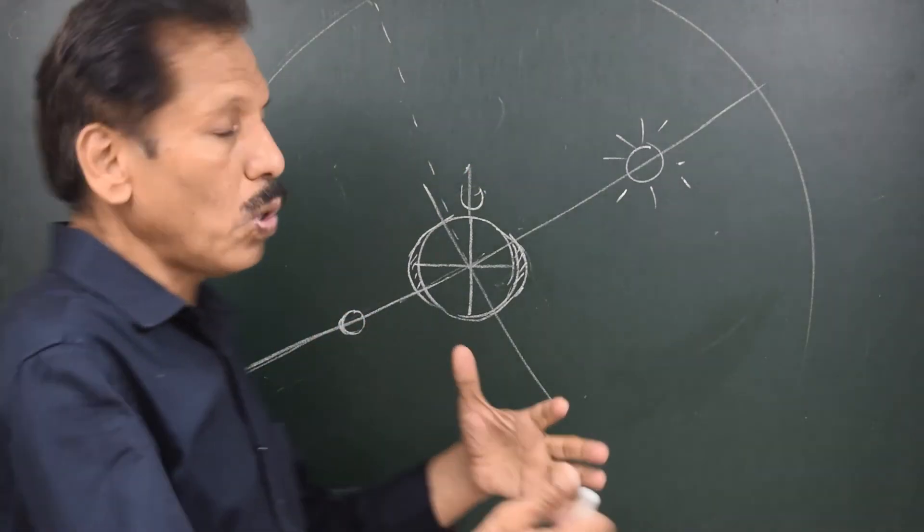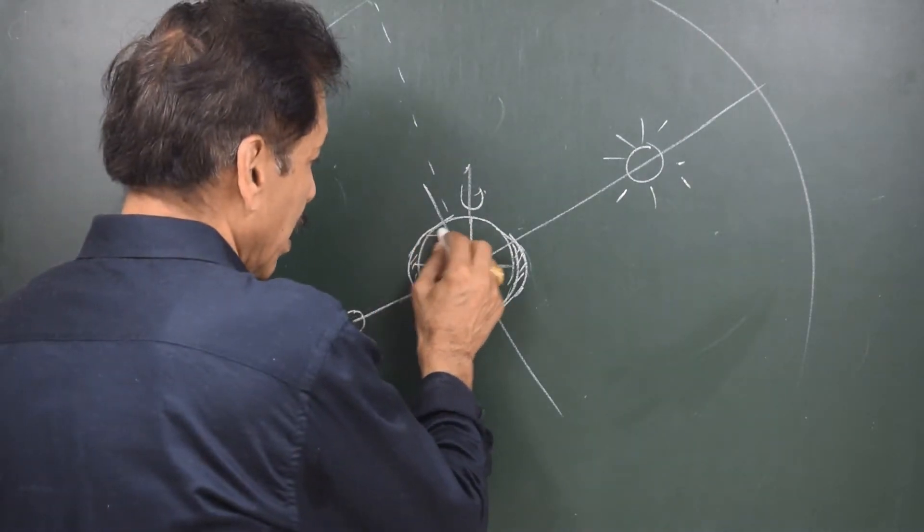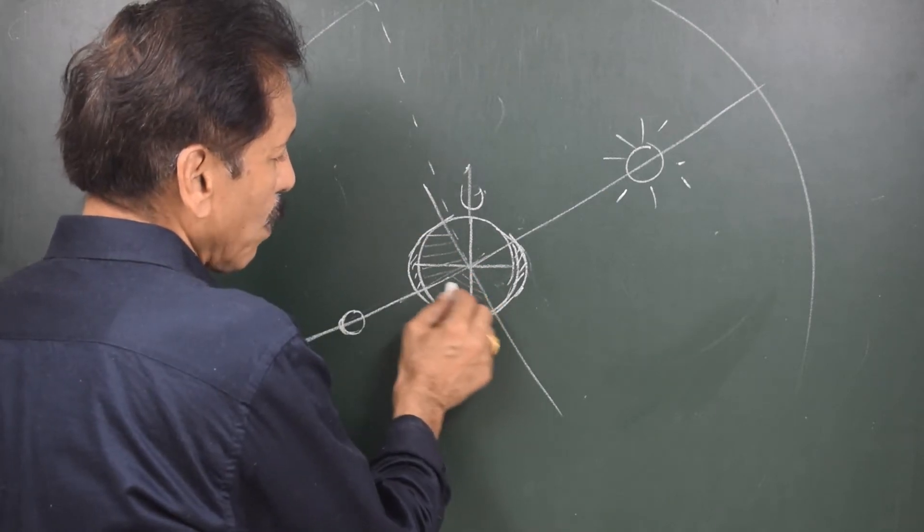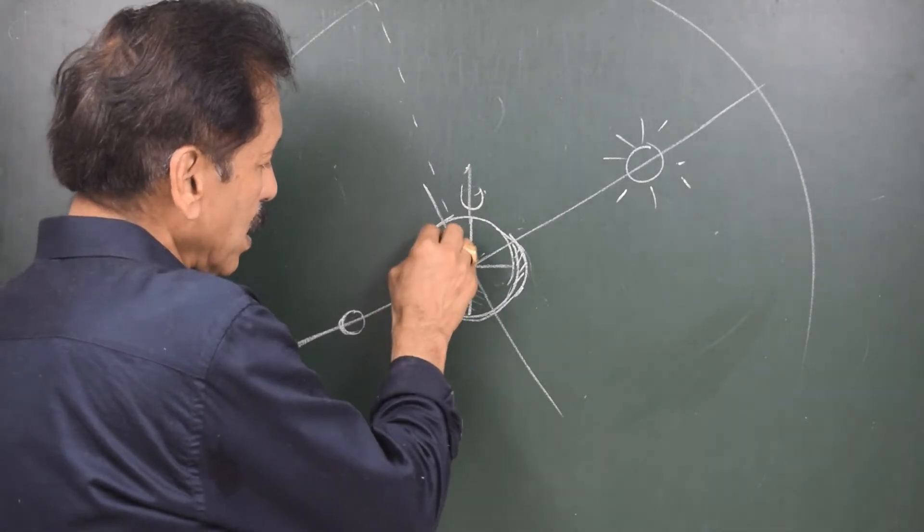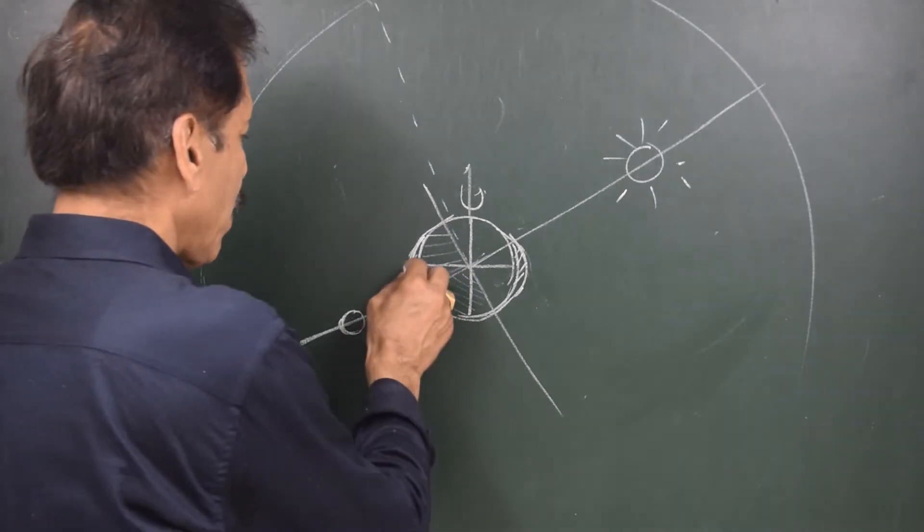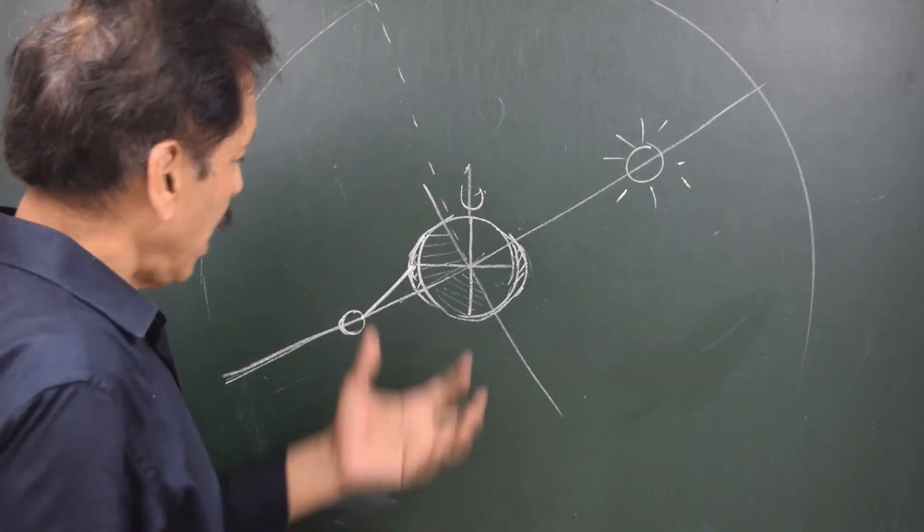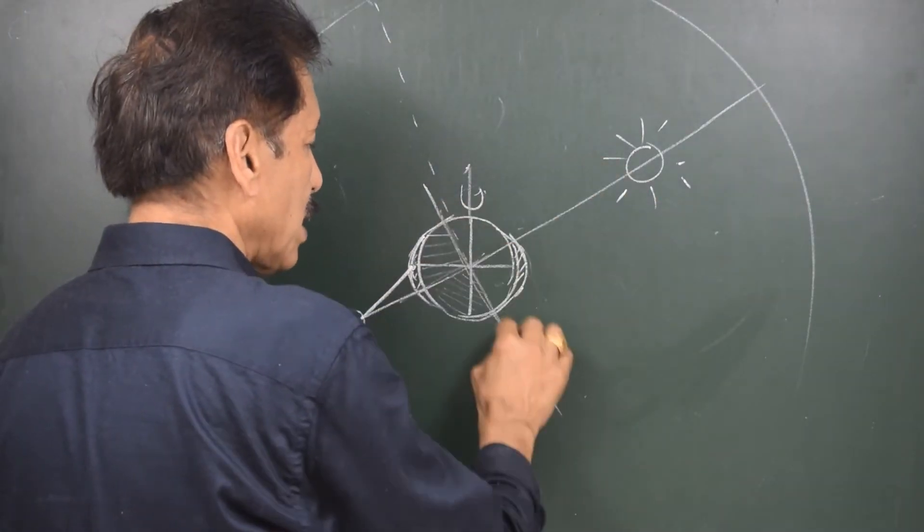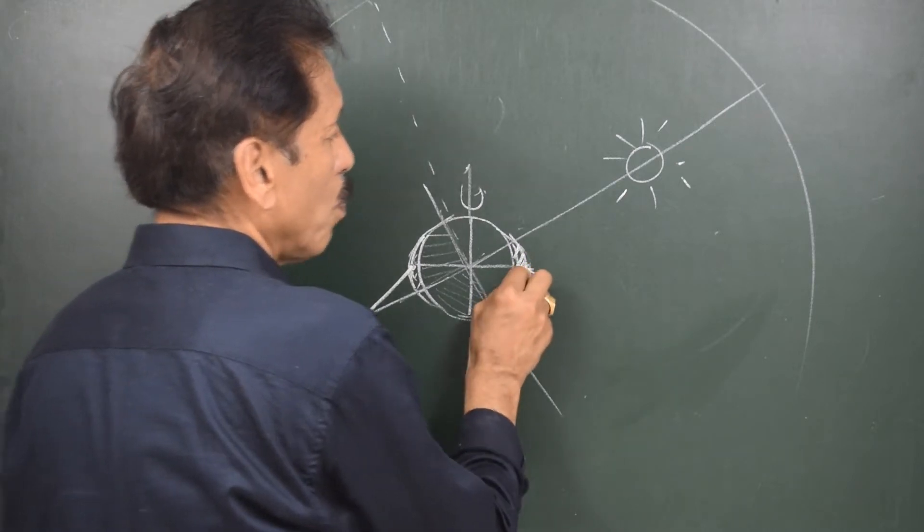The moon's gravitational pull wants to pull the Earth, but what is happening is in respect of moon this fifty percent of the Earth balances this fifty percent of the Earth. There is no bias, but there is this extra weight of the Earth which is attracted additionally by the moon, as if the moon is pulling the string and trying to attract this extra weight. And in a similar way, as the sun looks at this half of the Earth, sun finds this extra weight which is concentrated here and tries to pull this.